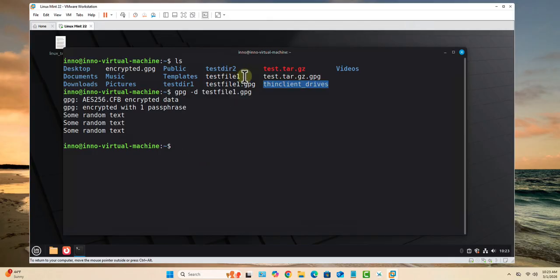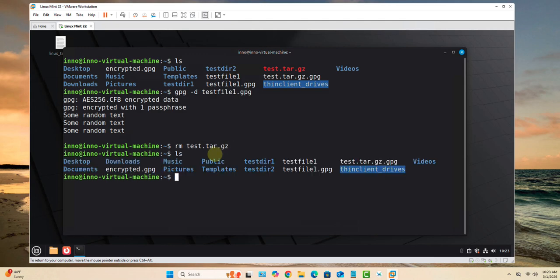Actually, let me just delete this one so I can use the same file. Remove test.tar.gz. So this one is gone. I'm going to use the same name. Say gpg, output file is test.tar.gz, and then I want to decrypt test.tar.gz.gpg.